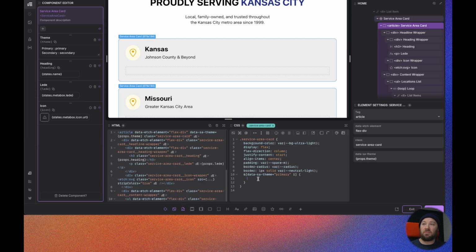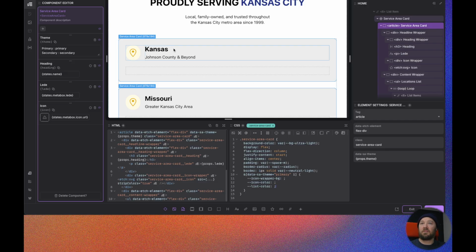I think what I want to do is create some variables. Starting from the top down is going to be our icon wrapper BG, our icon color, and our list color.